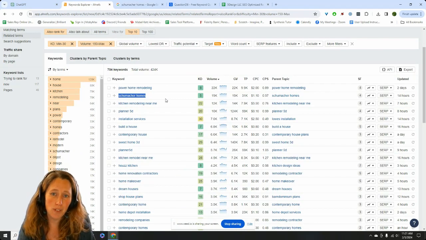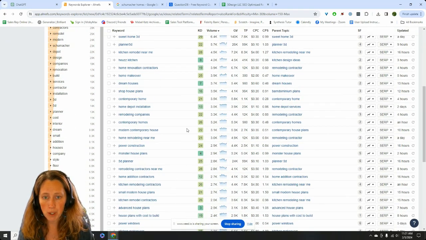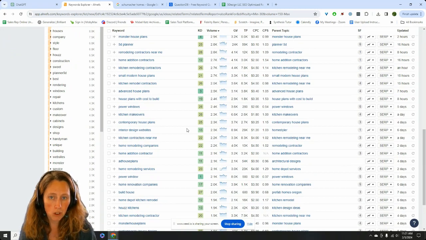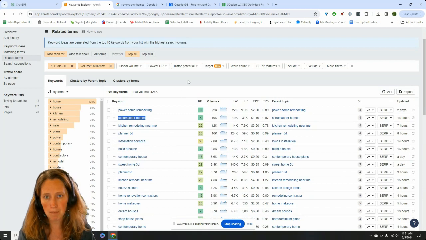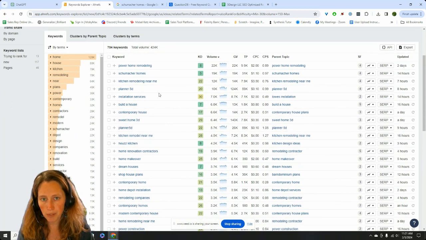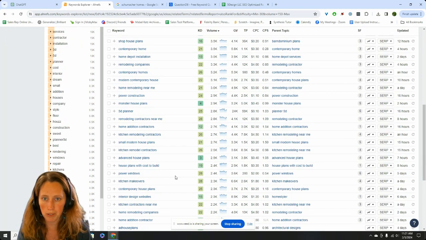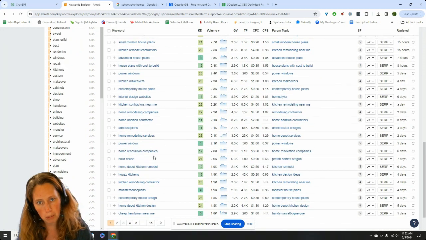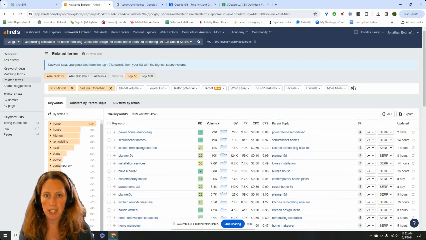If they were like a funeral home or something, that doesn't apply to our client, and we would want to do an exclude if we saw that more than once popping up, just so that manually we're not having to do a lot of deletes later. Okay. I don't actually see a lot on this first page that doesn't apply, so that's fine. If I do a quick scroll through, we've got build a house, contemporary house, remodeling, homes, power windows still apply when you're doing it. And Home Depot kitchen design.